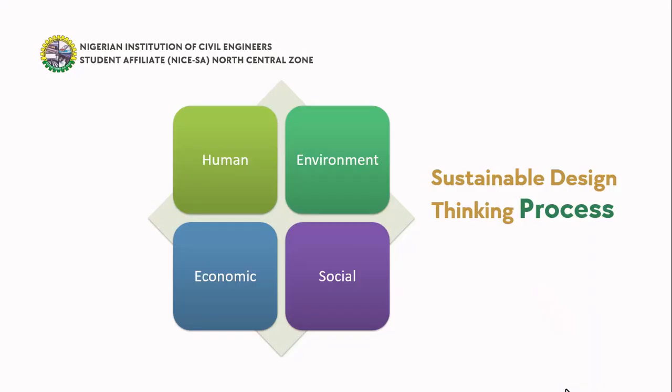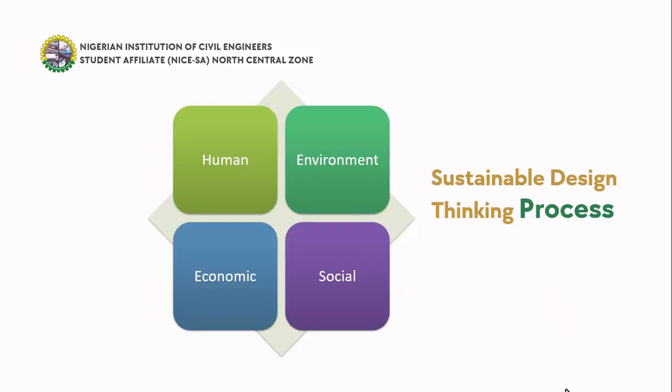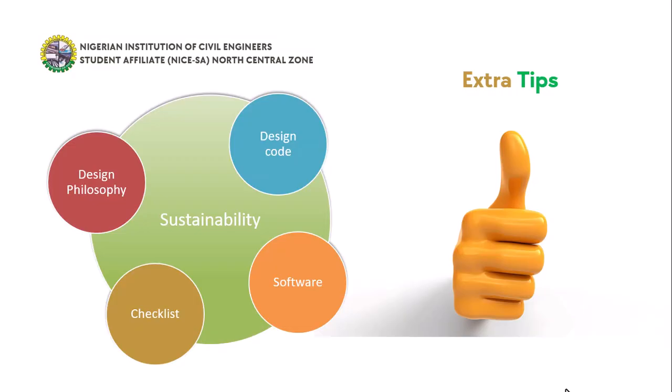Now, when we begin to think sustainably, it will influence our design philosophy. Most of the time when we design, we make use of limit state, right? That's what we've adopted in this part of the world. So we design based on ultimate limit state, serviceability limit state. When we do that, can we also do it by factoring in these four factors, so that we don't just keep repeating what we used to do when the reality is not the way it used to be?